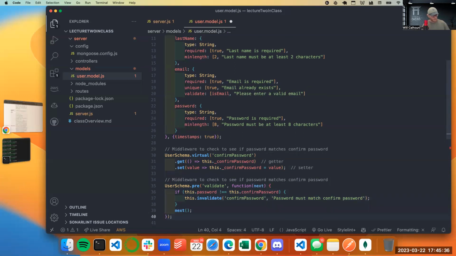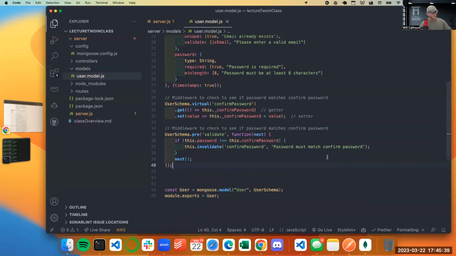I run this next, and we'll talk about that in a second. And that's it. So what I'm doing is saying user schema, again using this built-in middleware from Mongoose to validate, and it knows, okay, I'm trying to validate some information before we save it, before we do anything. It has this function that takes in next. And that's a really popular thing. Really it's just as it stacks on what it's supposed to do from the JavaScript side, hence Stack Overflow if you have too many things going on. But basically it's the order in which things are going. It is saying, cool, once this is done, go on to the next thing.